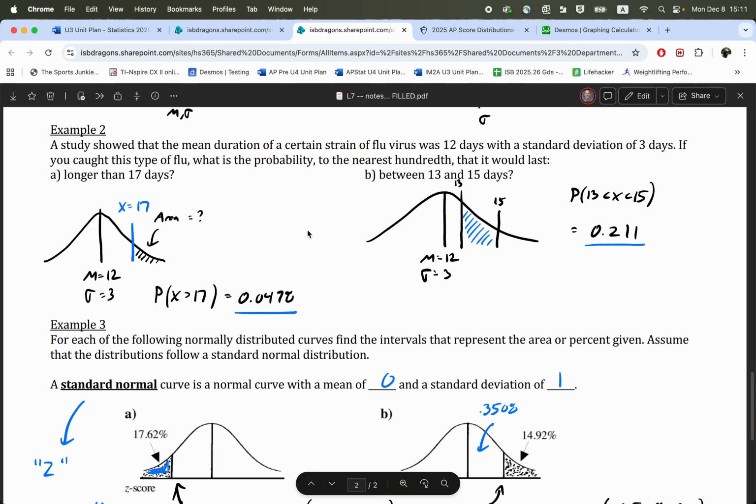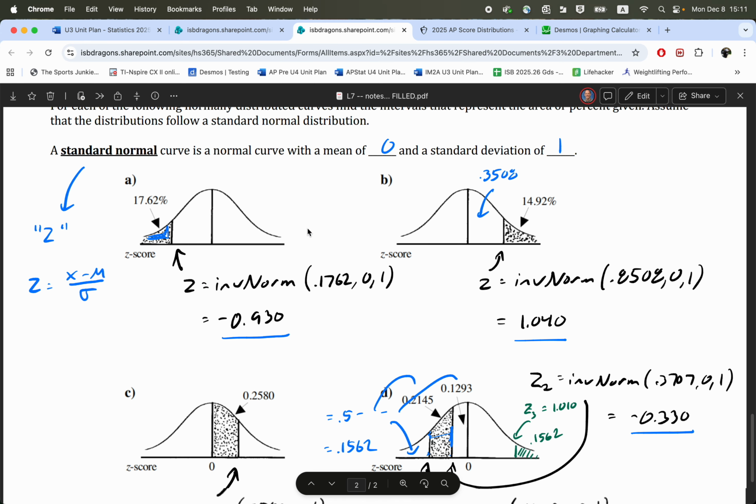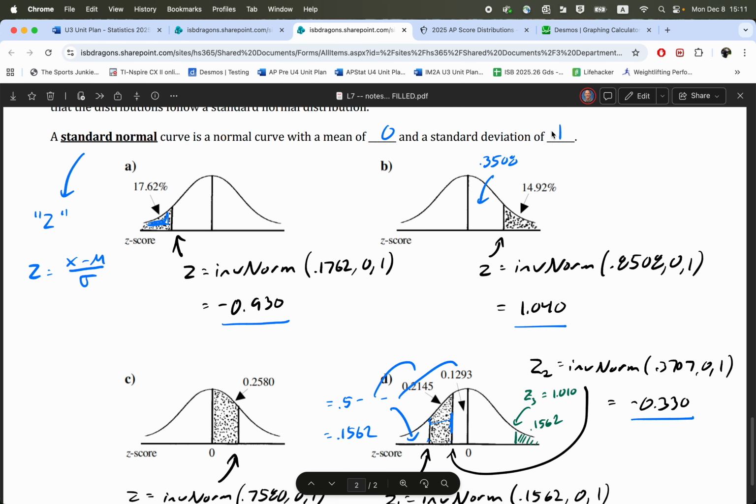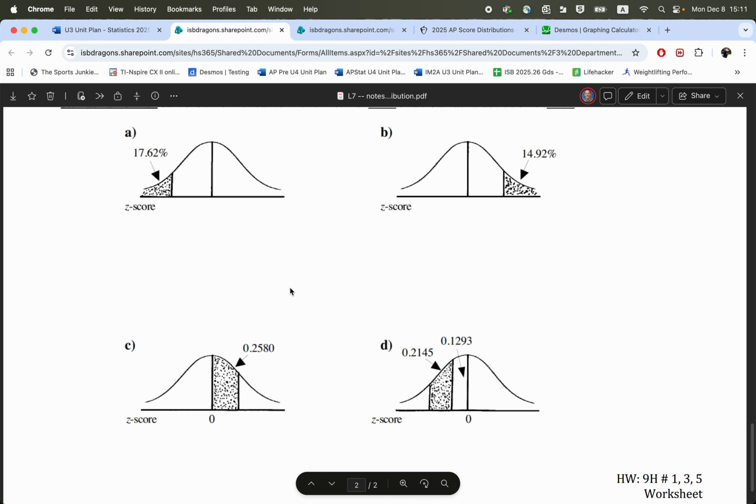This is using the standard normal curve, which if you've learned it, it's a specific type of normal curve where the center is always 0 and the standard deviation is 1. So let's do one that my class was asking about earlier today. Okay, I want two values. I want a number here and I want a number here, and I have these two areas. So I think the first thing I'm going to do is try and find this specific number. If I look at this area, I want to find this bound, this number that makes this area 0.1293.